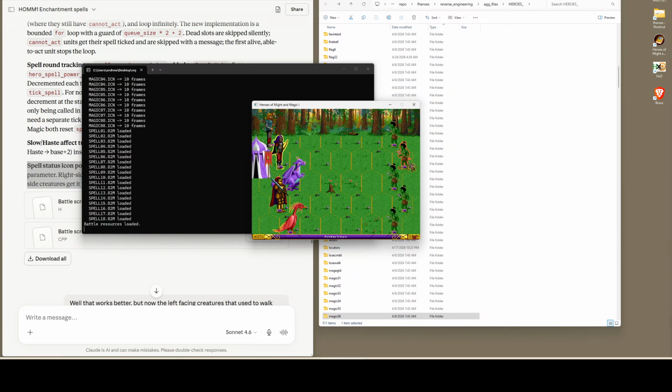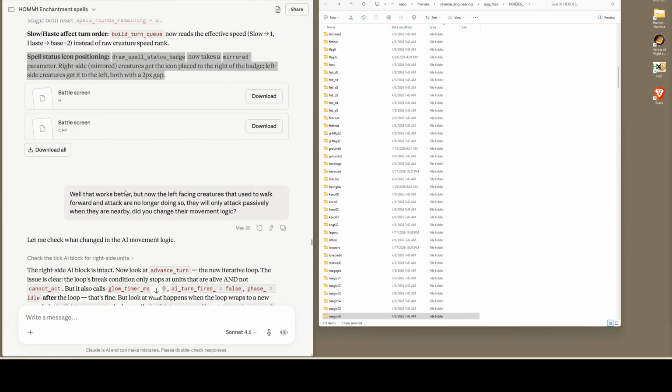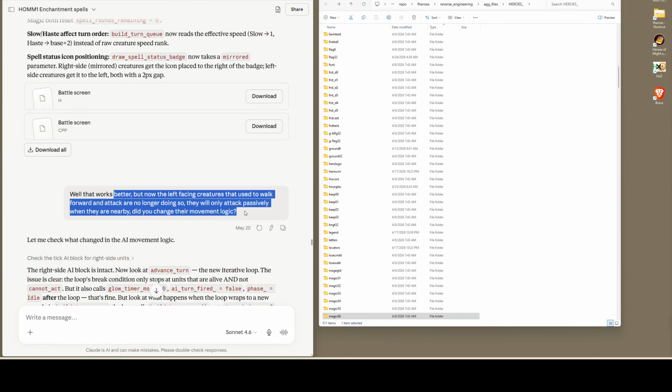The goblins still are not taking their turns, so that's... and I noticed that I click on this. This should actually be grayed out or marked as depressed, but it's correctly disabling the spellbook because it's still 1 cast per turn. So Cure heals all friendly creatures for 5 hit points. And yeah, so the creatures are still not attacking, the neutral creatures. Somehow that logic got broken because they were attacking before.